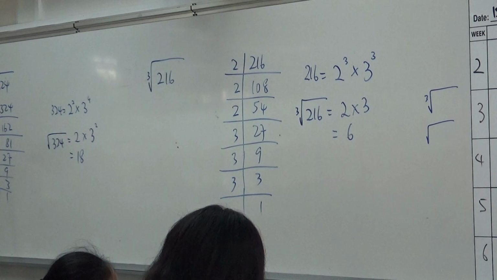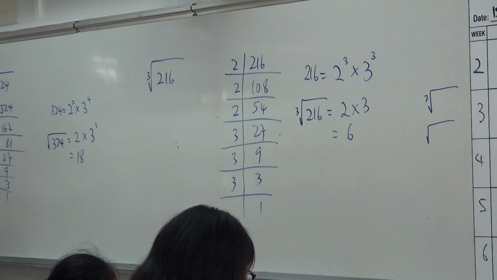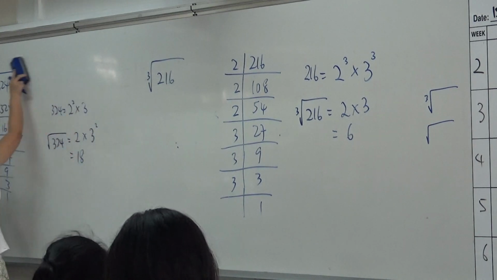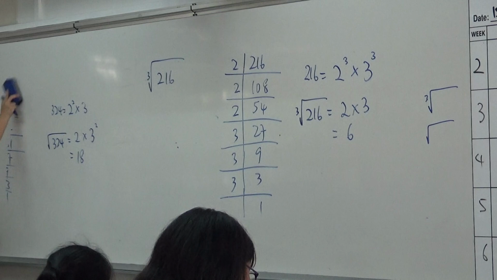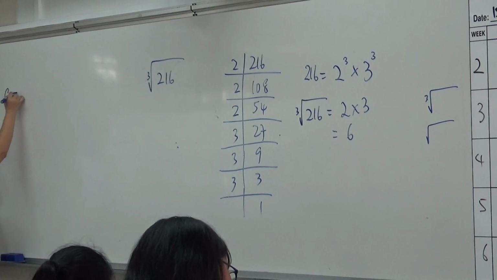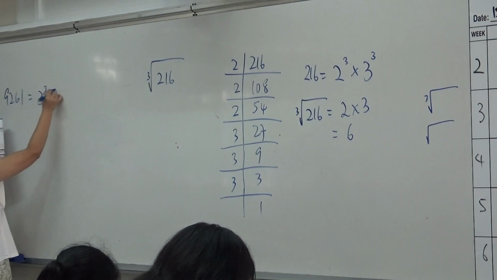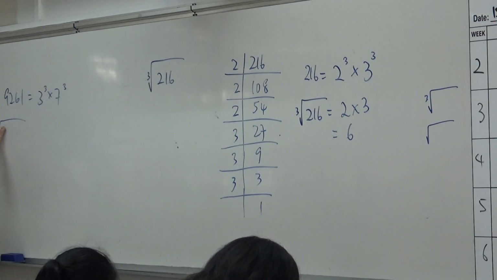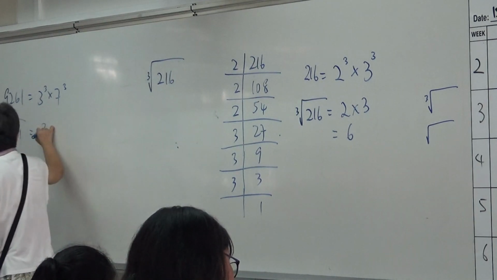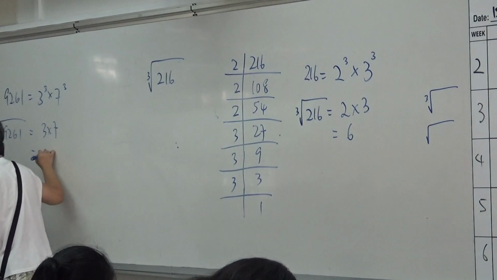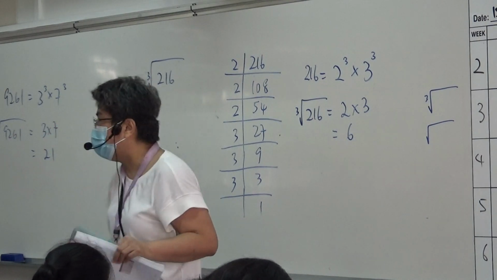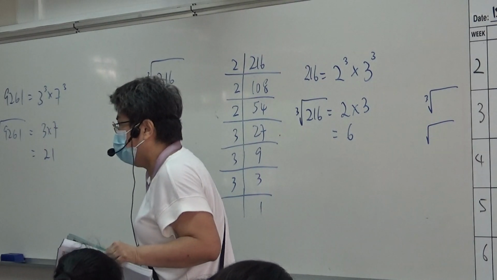Okay. Then, now, can we look at question number 2 on page 12? Try this. Practice now 6. No, I show you what to do. Look at it. 9261 is 3 cubed times 7 cubed. So, 3 times 7, answer? 21. Only use calculator. You see, right? Every 3 times take out 1. Are we clear so far?